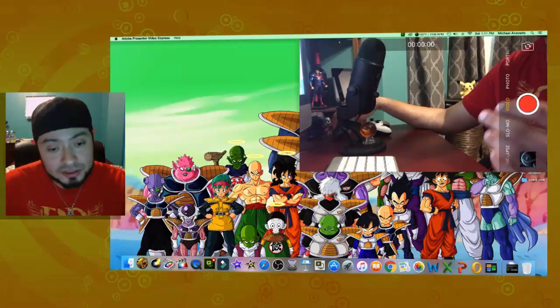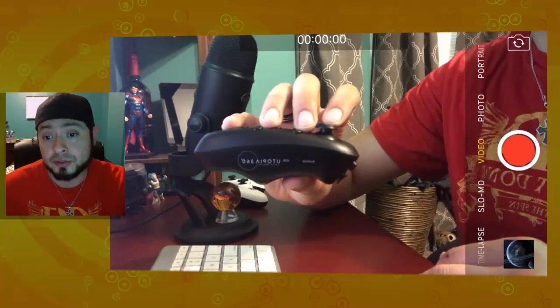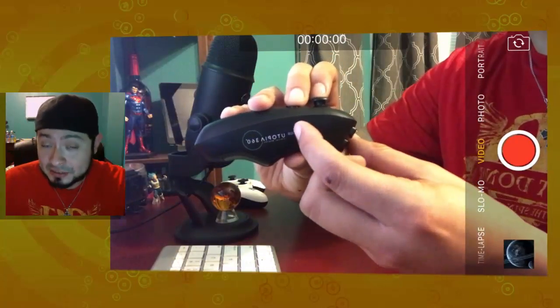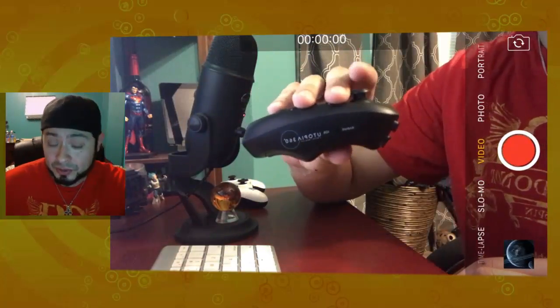I mean, of course, if you guys are going to be super careful with it, then go ahead and do it. But also, this little controller that comes with the $35 version of the Utopia 360 VR headset does not work with iOS. Now, I know it has this little iOS switch, but it does not work. Now, I emailed the Utopia 360 VR people with the email that was provided with the box, and the representative said that the controller does not work with iPhones, and that I would have to get an MFI certified controller. Now, I asked him if he would recommend one, and he obviously said he could not. So do not get this.